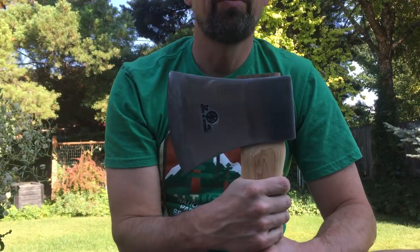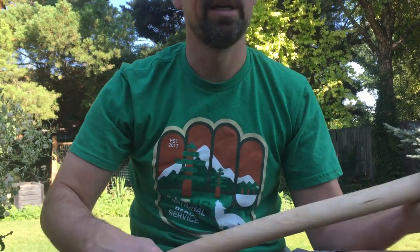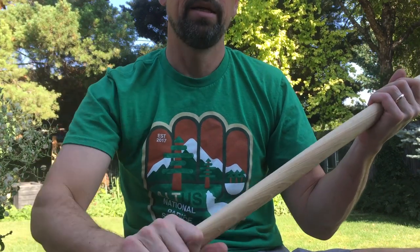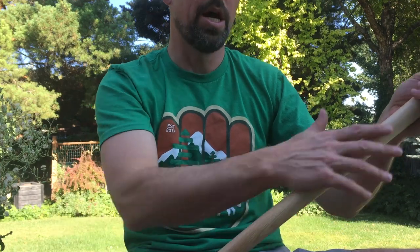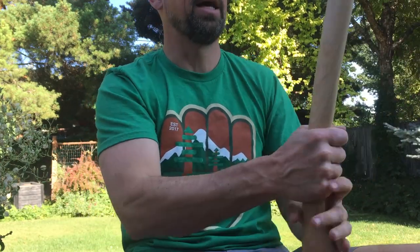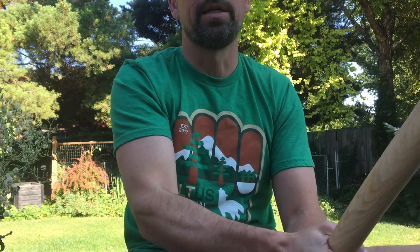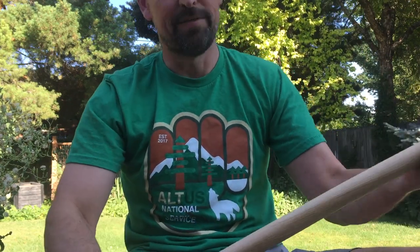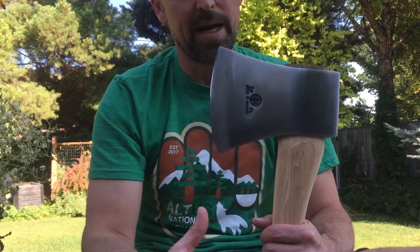All right, I powered through that in two sessions of a couple hours each to reshape the handle. It's hard work. I'm not very good at it, but I have a lot of examples to look at and work with. And so we slimmed this down in a way to make it a little different. And I have to say, slimming your own handle, you really get dialed in. It really is cool. This feels amazing. This is a huge axe. That feels awesome. So now we're gonna finish the handle, because I just like axes all glammed out.